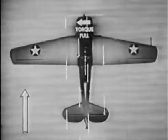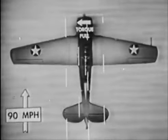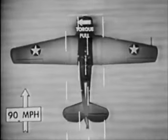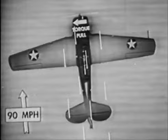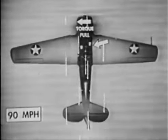What happens when you slow down to 90, for instance? The engine torque remains about the same, but the reduced speed means less air flowing past the rudder. So the rudder tab will not cause the rudder to correct enough, and torque will again pull the nose over to the left. To correct this, ease on a little right rudder.